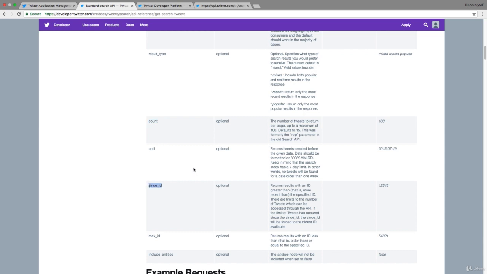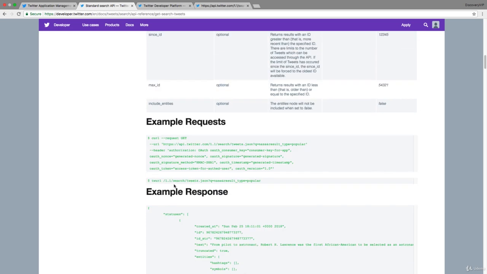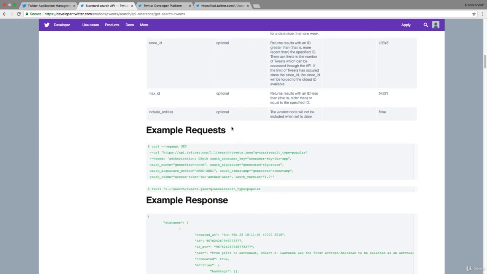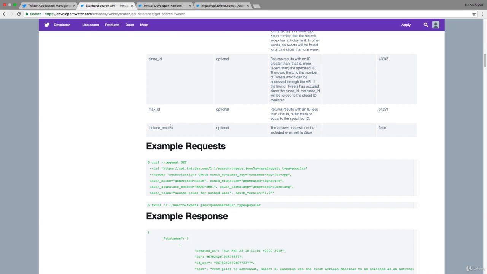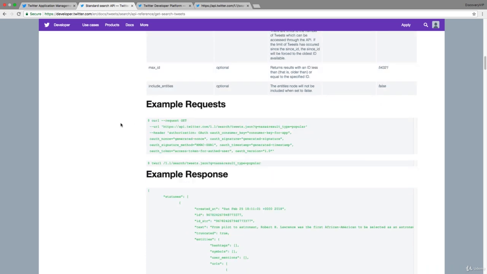Another one I use very commonly is since_id. If I'm making a bunch of different requests, especially if I'm storing to a database, I pick up the last ID from the data I've already pulled, and then I use since_id, which allows me to pick up from the previous tweets I've already pulled and stored in my database. There's also max_id and include_entities, but I don't really use those. The since_id is the most important for me because it allows me to make multiple queries and pick up from where I last left off.